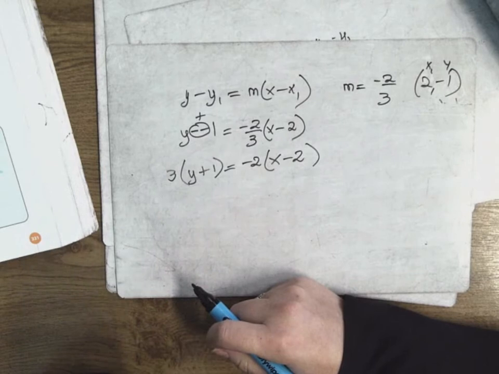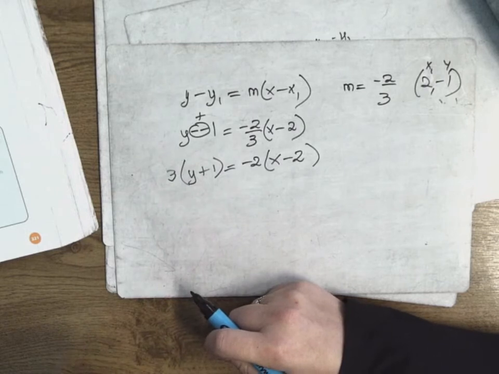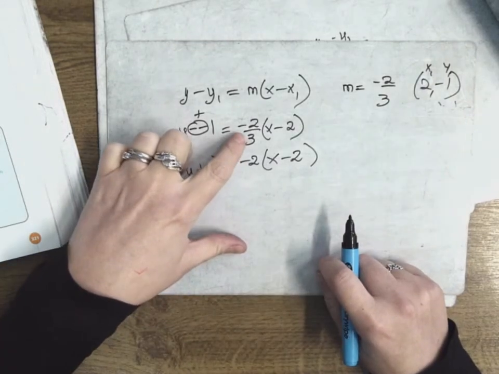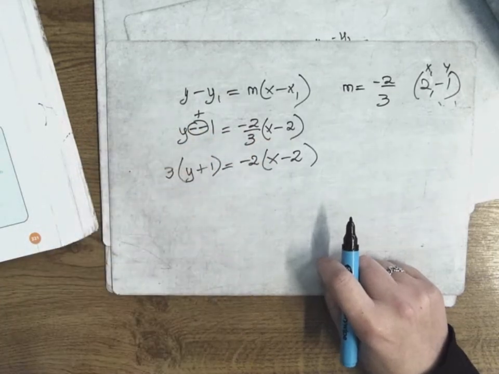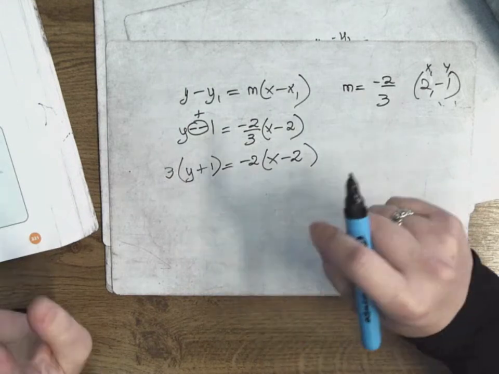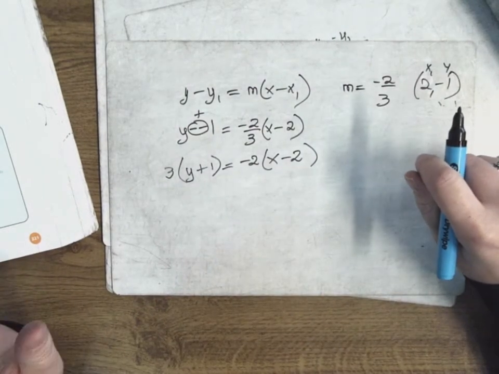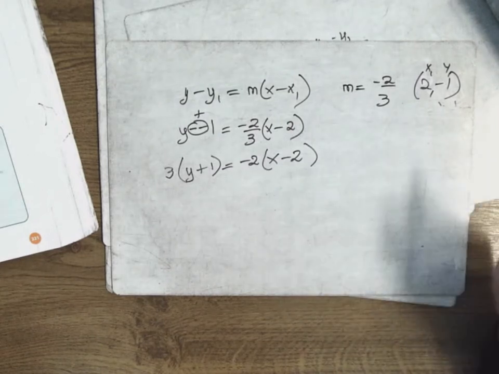Now we'll look at one in a minute where it's a little bit more complicated than here's the slope, here's the point. Right? Okay? Doesn't matter where you put the minus, whether you put the minus with the 2 or with the 3. No, it doesn't matter. You'll still get the same answer. Right, okay? But as long as you don't put it with both. There's one minus, so you put it with the 2 or you put it with the 3. Either way, you get the same answer.